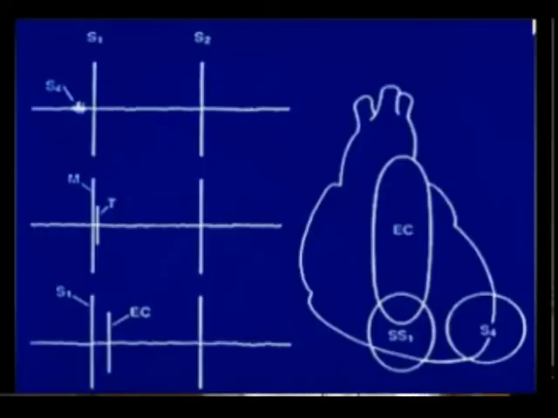An extra sound around S1 is either an S4, a split first heart sound, which will vary with ventilation, or the ejection sound of a bicuspid aortic valve. A lot of you have probably learned the cadence, Tennessee and Kentucky and that sort of stuff. That cadence won't help you differentiate a fourth heart sound from an ejection sound. They're both sounds around S1 with almost exactly the same cadence. So it takes a little bit more information than that, and we'll talk about it as we get to each heart sound.